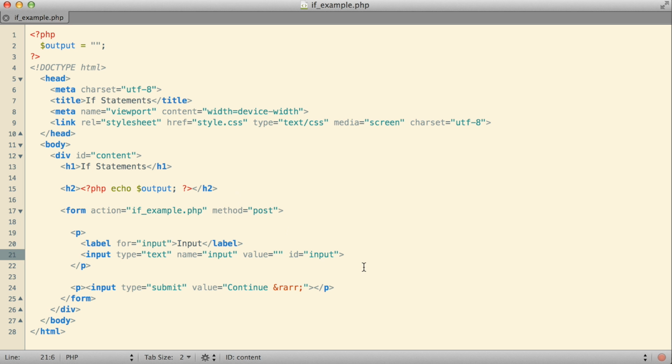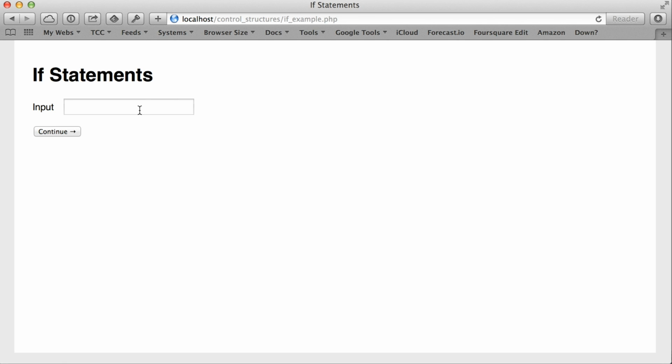I could do that by coming down to the actual text field code itself, and where the value goes right here, I could say echo, and I'm going to say to echo from the post array the value called input. So whatever input had been received, redisplay that value as the default in that text field. So now if I go to that text field and I type in blah, it looks like blah stays there. Now, actually, technically, the form is being regenerated, and the new copy of that form that's then sent to the browser already includes the blah. If I put in 123, the 123 appears to stay there.